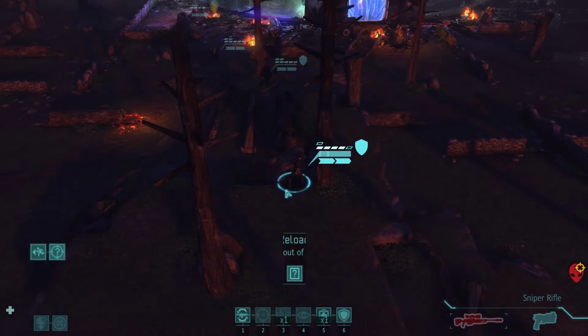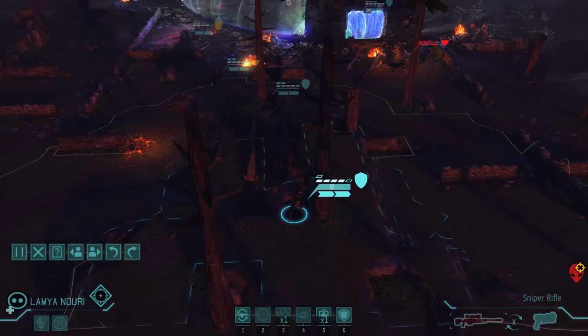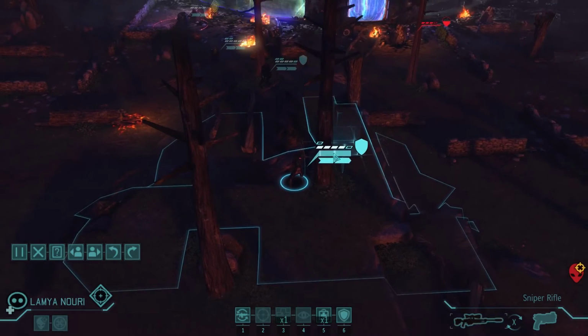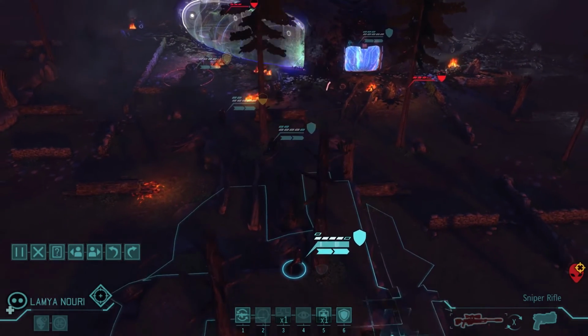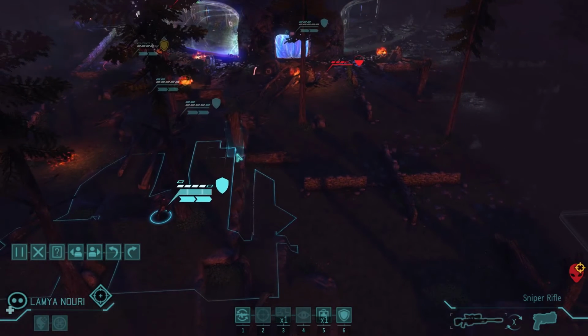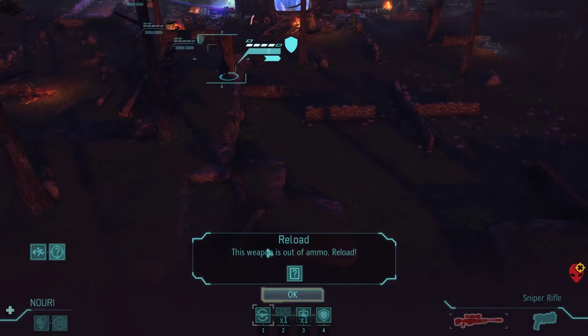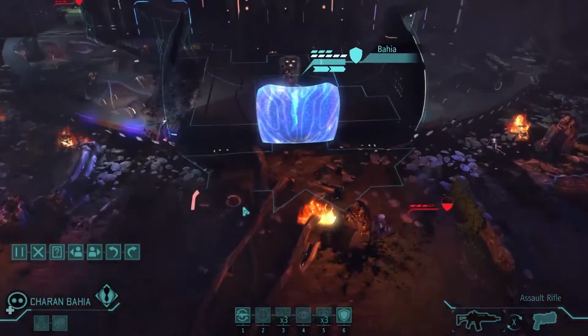Alright, our sniper is no longer panicking, however is out of ammo. Which is of course suboptimal. Sniper's not doing bad for health though, so I think we're going to give her a maximum ability to shoot things. And a reload. Reloaded.